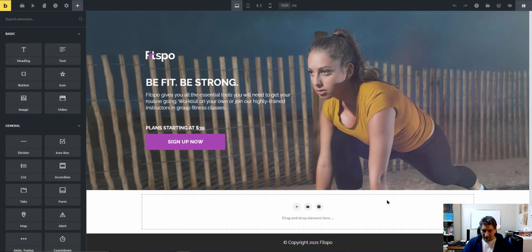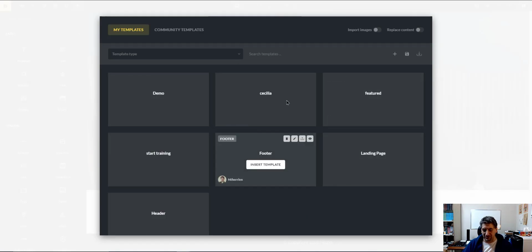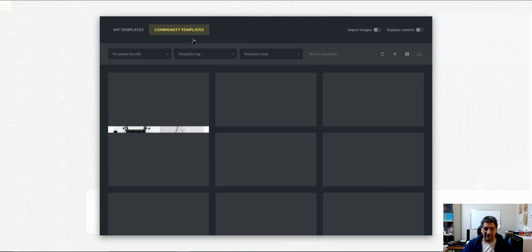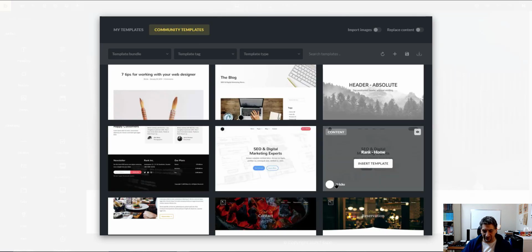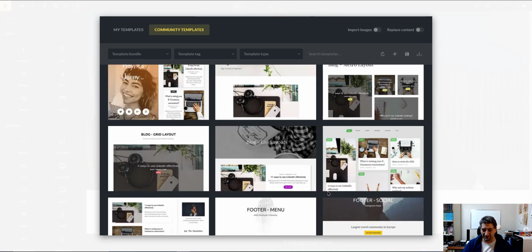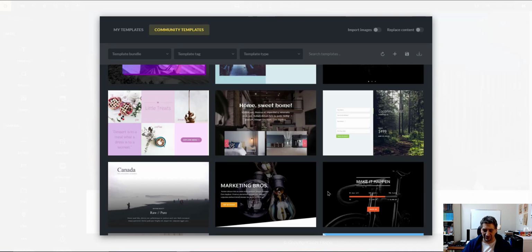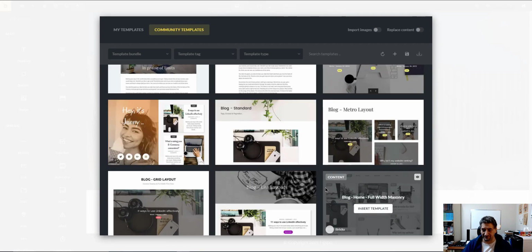Header and footer. We have a section here and it looks really similar to Elementor for those of you who know about that. We have the help icon here. We have a plus to add a new section, and we have, of course, the little folder where we can add a new template. So it can be a template that you have created from this site, from another site, as we mentioned previously, or it can be some template from the community. For now, it's probably only from the Bricks developers, but at some point it might have more than that.